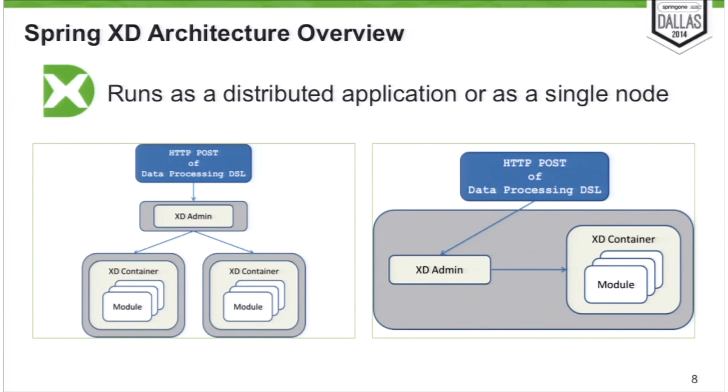So we have an admin instance, we have a container, and all the modules get deployed to the same container in the same JVM. We have an embedded ZooKeeper server in there and an embedded HSQL database to support the Spring Batch repository. So you just start single node, and by default, single node uses local transport, which means direct channels and in-memory communication, but you can also set the transport on the command line, for example, say --transport when you start single node, and you can use Redis or Rabbit, so that will actually do marshalling, serialization between modules and invoke that transport. So very good just for testing things out and in a simple configuration.